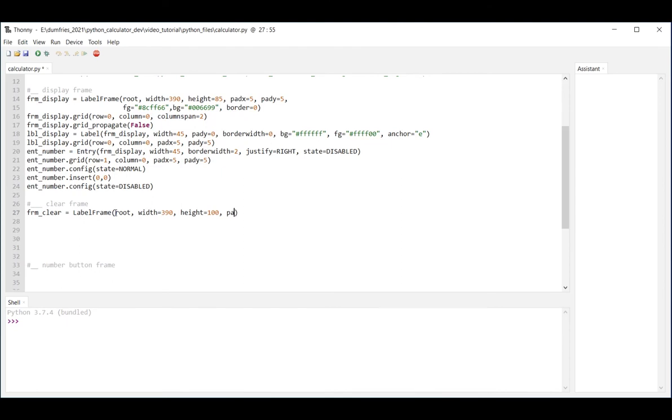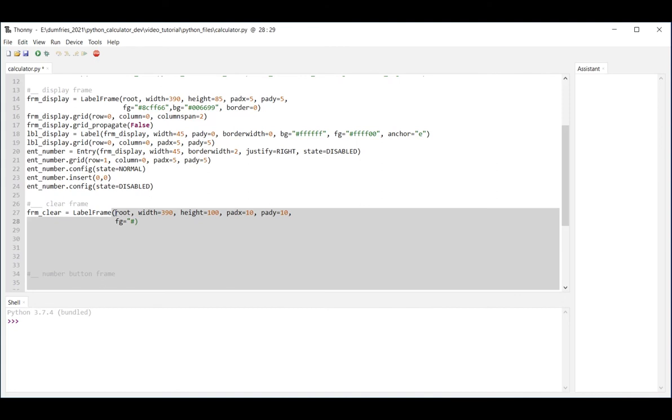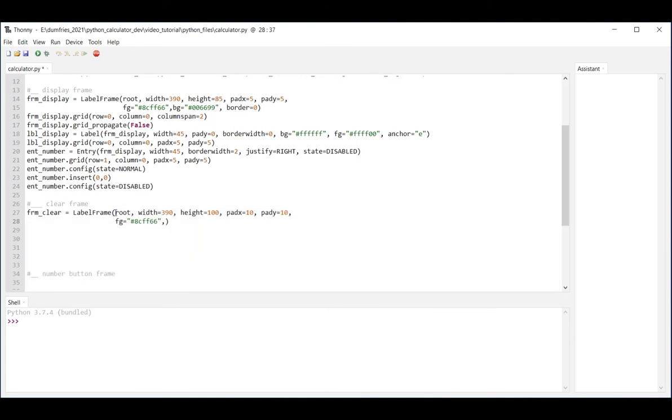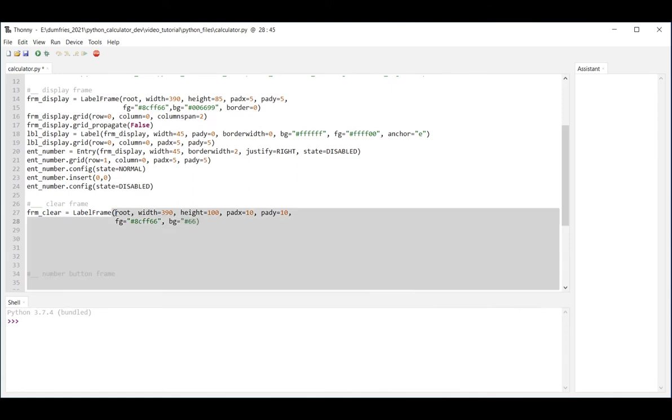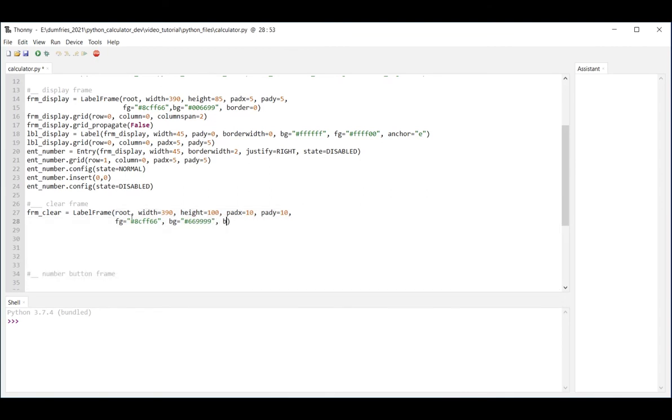Character heights, a pad X of 10 and a pad Y of 10. A foreground colour of hexadecimal 8CFF66, a background colour of hashtag 669999 and a border of 0.